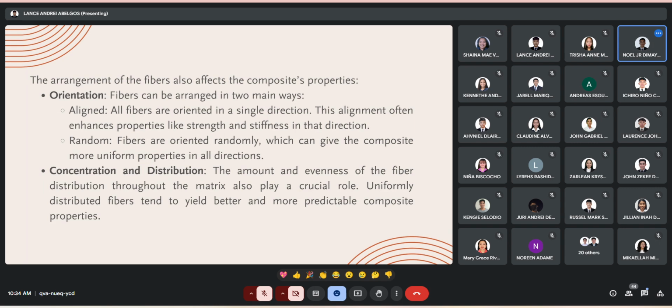So in concentration and distribution, syempre as we know naman, pag marami yung fiber, alam naman natin yung fiber, no? Pag marami, mas matibay. Like, example of this, pag uniformly distributed siya, is the spaghetti, spaghetti stick na yung hindi pa luto. Pagdami nung spaghetti stick, mas marami tayong ilalapag or papatungan natin ng bagay, mas marami or mas mabigat yung mailalagay natin compared sa kakaunti yung bilang. Next po.